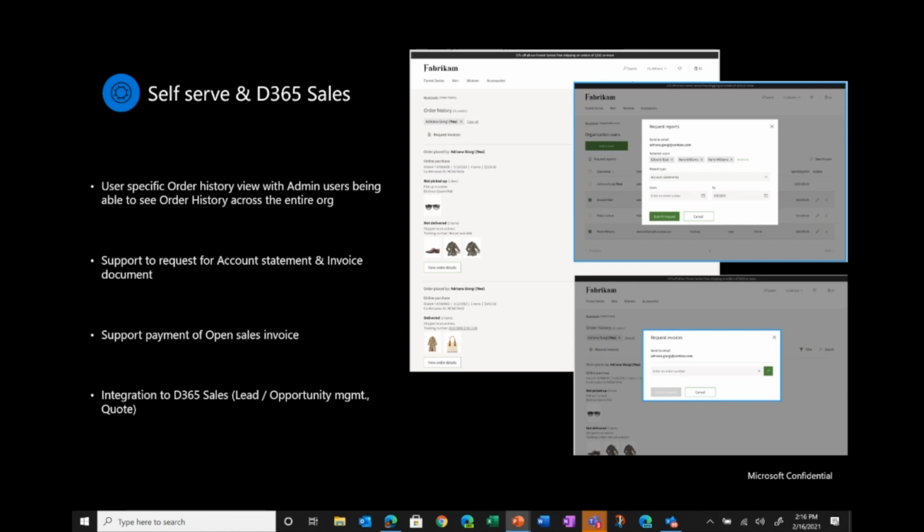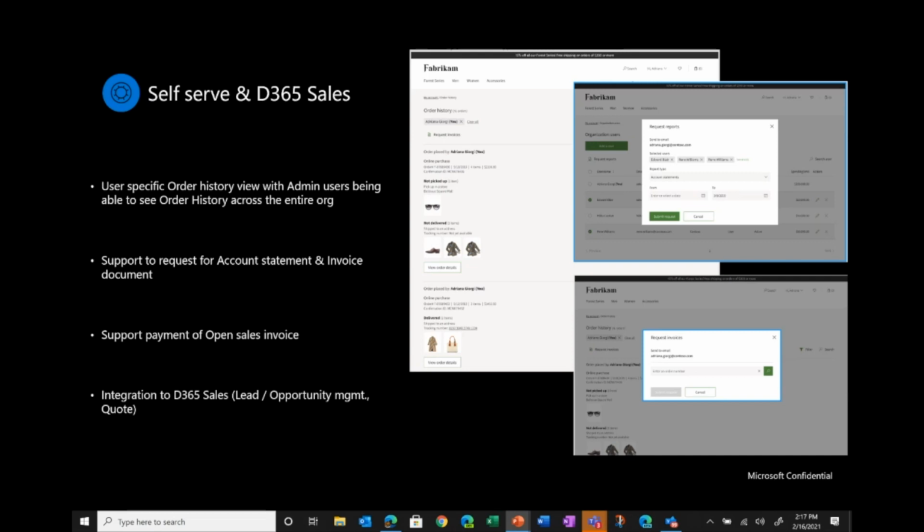As we build additional capability for B2B e-commerce, we would enable more integrated scenarios with Dynamics 365 Sales. The solution and capability that I have spoken about so far is available in public preview today. Customers and partners who have access to the 10.0.17 build and who are part of the preview program can deploy this B2B e-commerce on their environments and try it. This solution is planned to be generally available in the April timeframe. So April 1st, B2B e-commerce would be generally available. Those are the timelines that we're targeting.